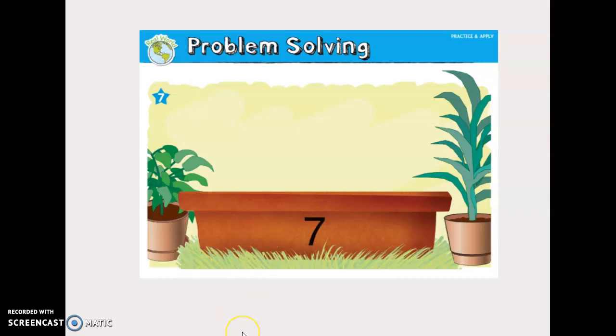All right, so you're going to be making flowers, 7 of them in a 7, 10 in a 10. How do you know that 10 is greater than 7? Well, lots of different ways, right? If I have 7 and I want to count up, I have 8, 9, 10, which is 3 more than 7, right? Another way that you can tell is just show your fingers. Show 7 fingers. Now show 10 fingers. Wow, you can definitely tell that 10 is greater.